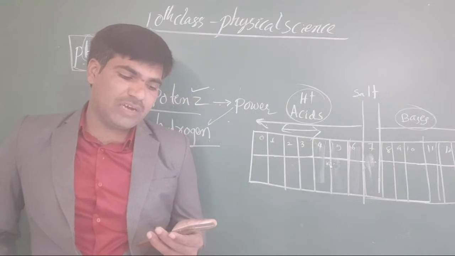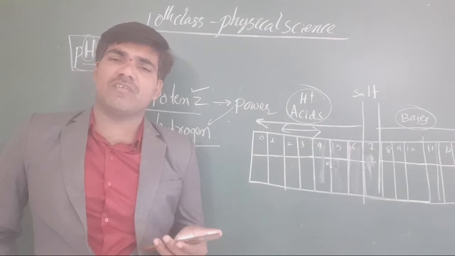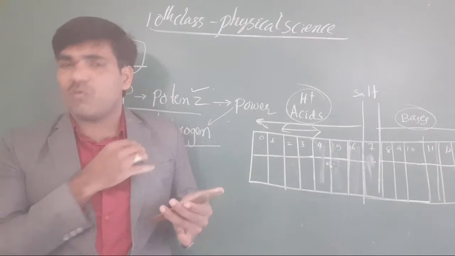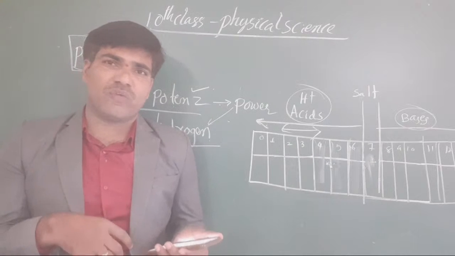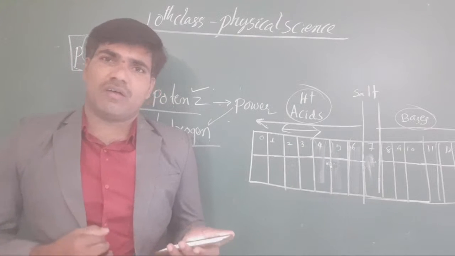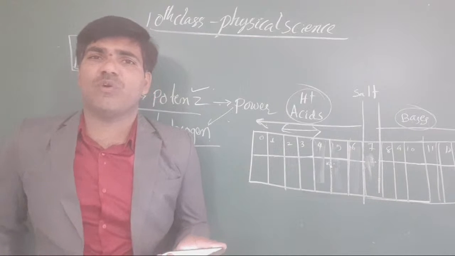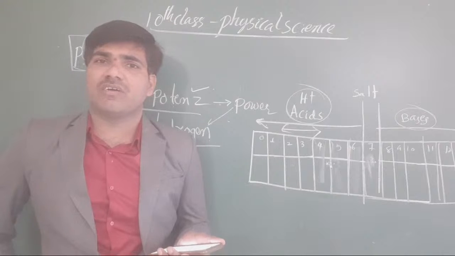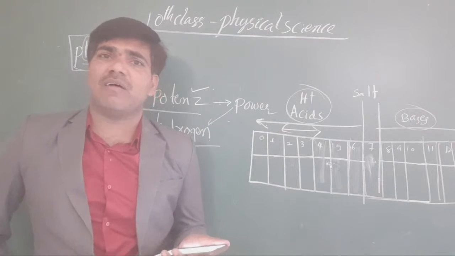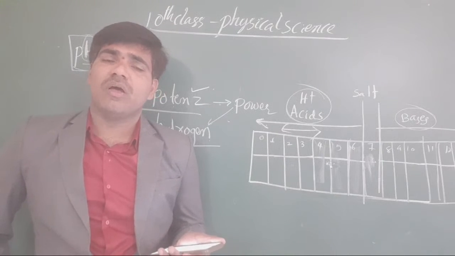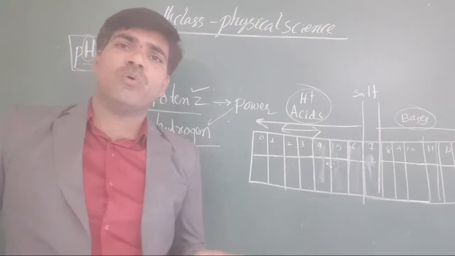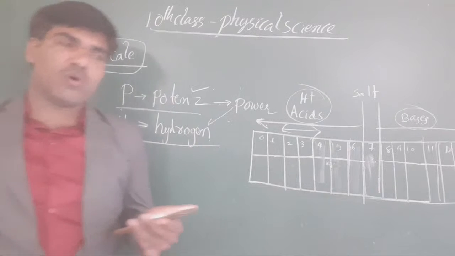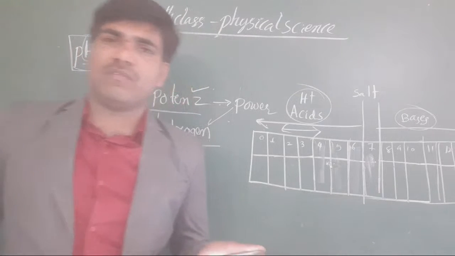And gastric fluids, you know very well, we have already discussed it. Whatever gastric troubles we get in our stomach are because of these gastric fluids only, which have a strong acidic nature. Why? Because they contain HCl also. And when you come to the bases, there is baking soda. This is a weak base.